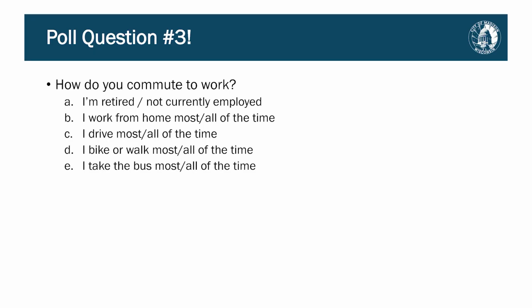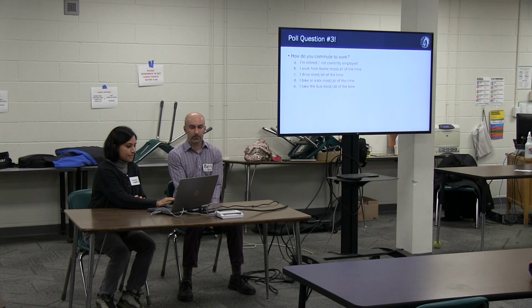So now we'll go ahead and launch our third poll question, which is, how do you commute to work? Go ahead and close the poll. So it looks like 50% of our attendees here work from home most or all of the time. 21% are retired or currently not employed. 29% drive most or all of the time.